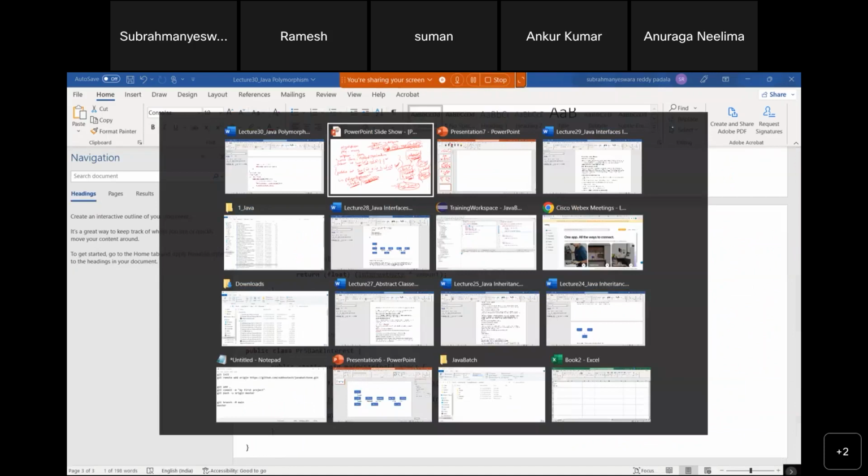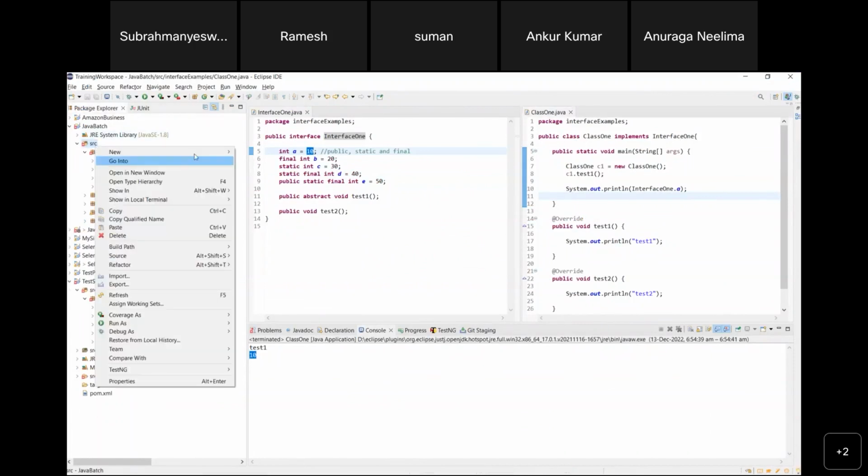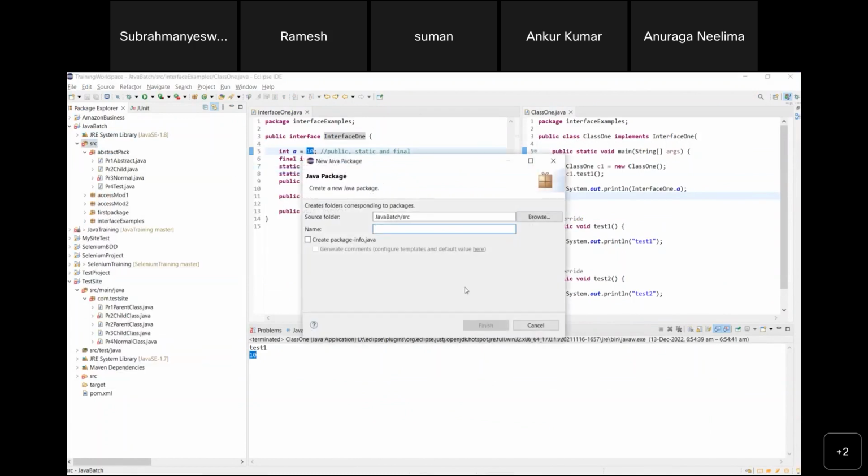Now let me implement this example here. Interface examples. Let me create another package here, a new package, and the package name is, let us say, polymorphism examples.